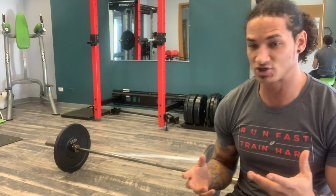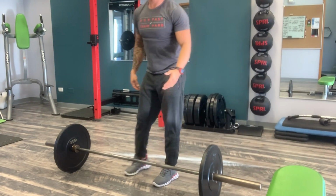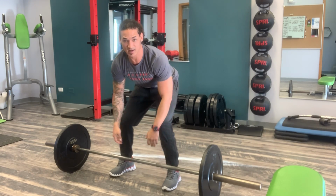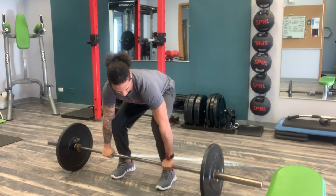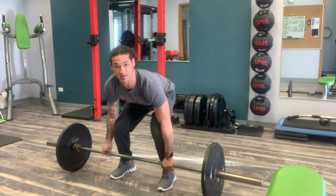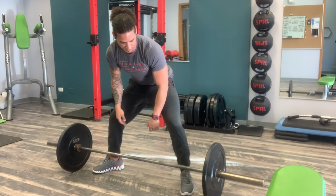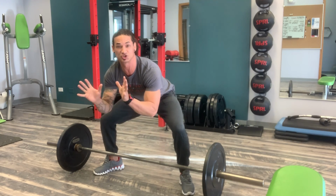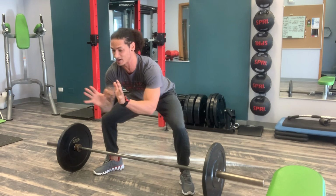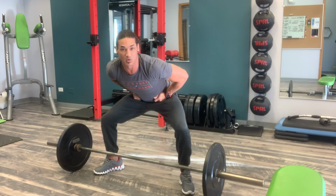So I'm just going to demonstrate it here. Main difference, we'll start off with your standard deadlift, right, where feet are about shoulder width apart, hands go overhand grip to outside of your knees or supinated grip like we went over last week. With the sumo deadlift, we're going to go much wider with our feet. We're going to rotate our toes out as well, kind of like a sumo squat, right, where sumo wrestlers do this real wide. As you can see, this opens up my hips quite a bit.